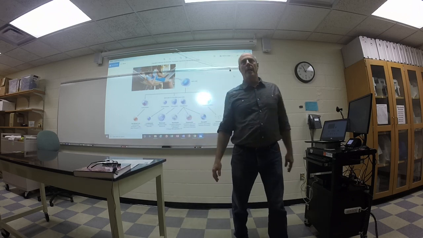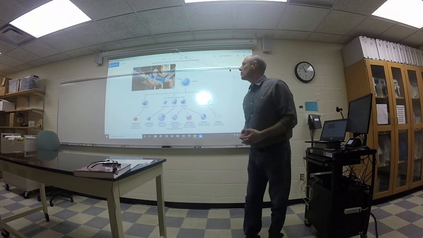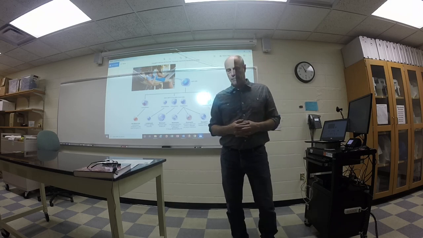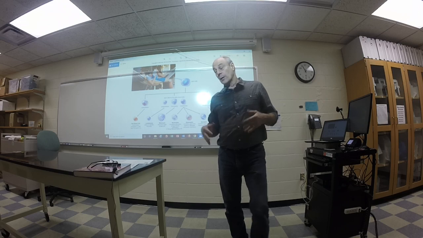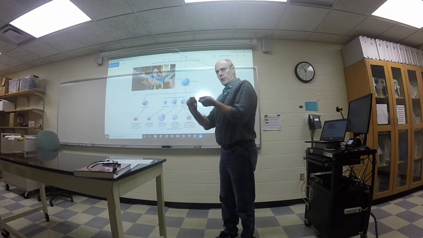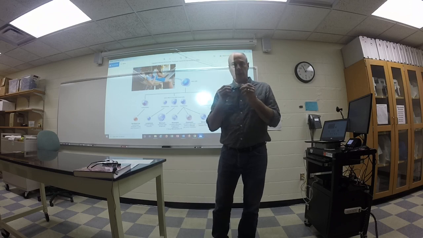Obviously, if you remember from lab, that was the most common type of blood cell, by far mostly what you saw when you looked at your blood slides. We talked about the fact that they contain proteins. Actually, what I wanted to start with was, if you remember this little ruler from lab, just to give you some scale, on the smallest portion, the centimeter millimeter side, the smallest division on this ruler is a millimeter.